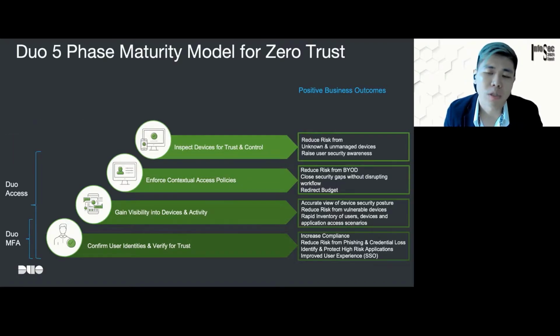And it is also important that we put introspection into devices for trust and control. So this is to reduce risk from unknown and unmanaged devices. So you have seen the news, right? IoT devices connected to the network, and that is an entry point into your network for bigger data breaches where attackers can do lateral movements. They can do privilege escalations. However, from endpoint devices, the same risk happens. If that endpoint device is connected into your corporate network through your VPN, that means that you don't have the ability to do things like dynamic segmentation.